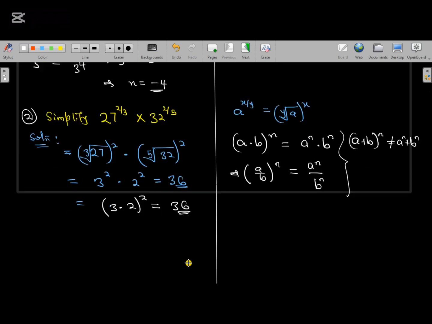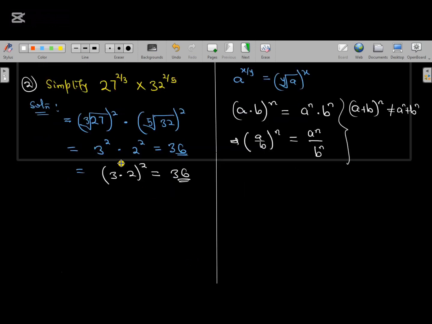Okay, now remember I said that you can actually choose to do from this point in another approach, and that can actually be much easier. And what is that? Instead of using a fractional index rule here, I can decide to take 27 into index form. And of course, if I do that, 27 in index form is the same thing as 3 to the power of 3.